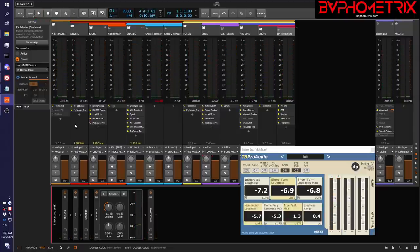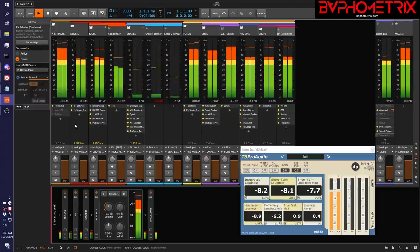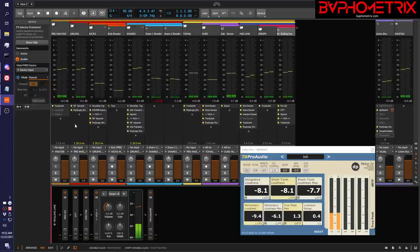And if you listen carefully, you noticed it sounds a little cleaner. Don't worry, I'm going to do this in more detail in a minute, let you really hear the differences. Now I'm going to take it down to about negative 8 LUFS. Here we go. All right. I'm doing that with one knob.